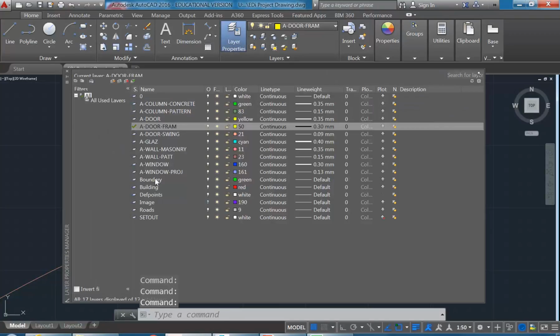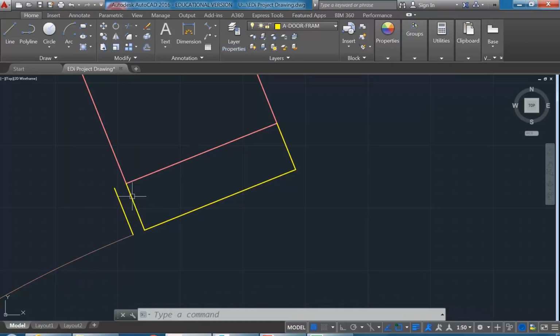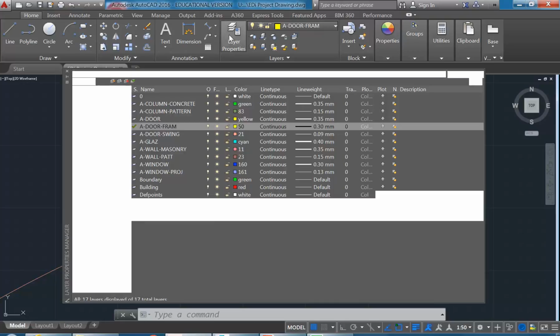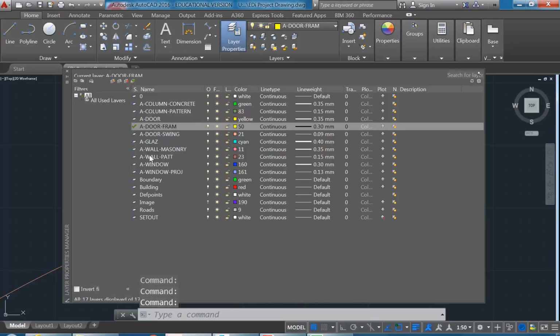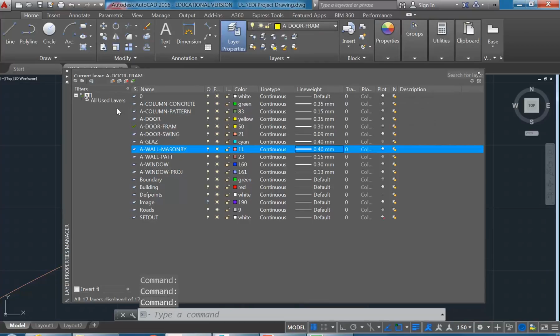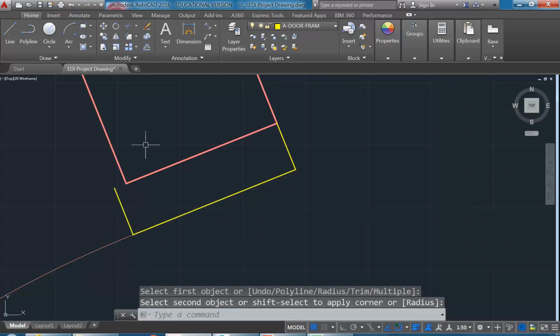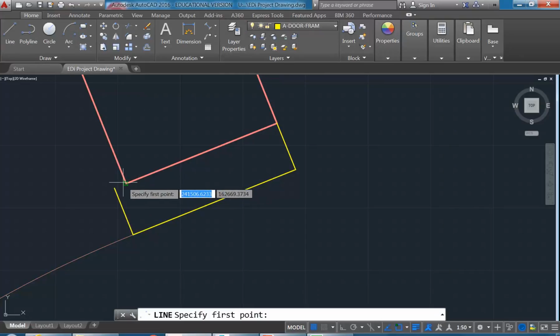For some reason, what's my wall thickness? That should be showing heavier. 0.35, okay, it is heavier. It's just not reading that way because the colour of the door frame is brighter, but that is thicker than that, believe it or not. So you can see there the door frame, 0.3, the wall, 0.35. Maybe I'll make it 0.4 just so it stands out. That's better. Okay, so I can delete this line and then fillet to join this one and draw a new line in on the other side.